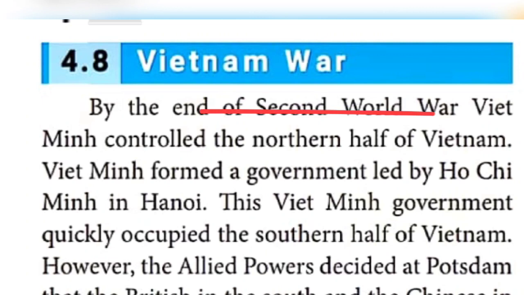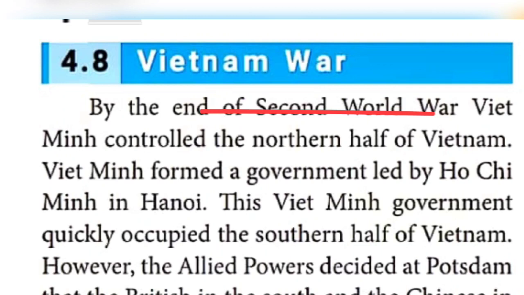After the completion of the Second World War, as I told already, two superpowers emerged: the United States of America and Russia. Between the two of them, the Cold War started. Cold War, what is the meaning? They never waged war, never took weapons, but ideologically, socially and politically they had a difference of opinion. That is called the Cold War.